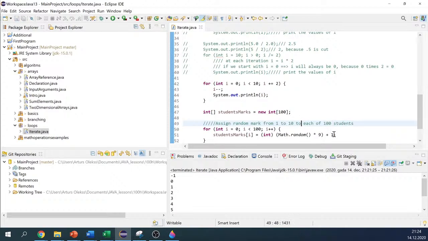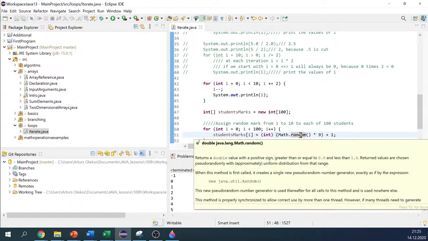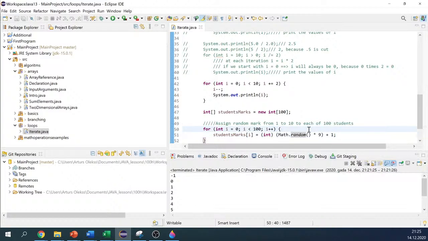Basically you may ask, why do we have such times 9 plus 1? As you remember, Math.random returns values from 0 to 1. So what does it mean? If we cast it to integer, the result may be from 0 to 1. But in this case, we want to escape value 0.